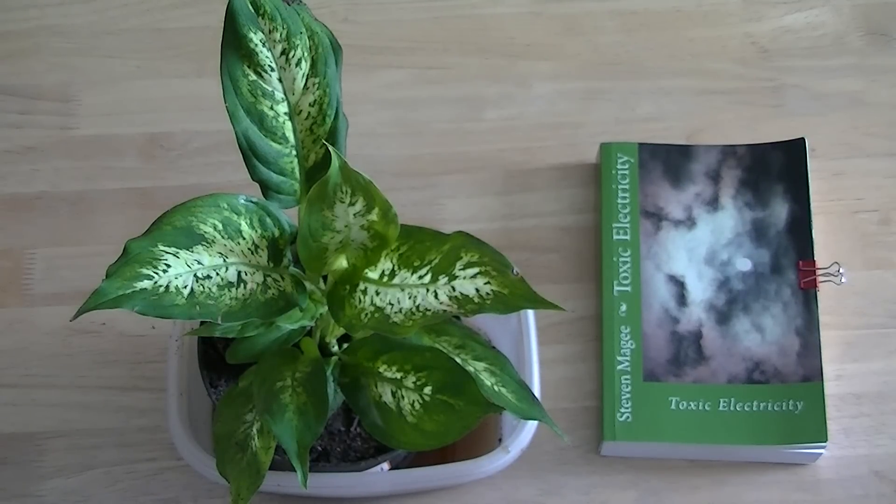This experiment is designed to see what happens when you over water this plant. I'm going to keep an inch of water in the base of this plant continuously so that the plant never ever dries out, so the soil is going to be saturated. I'm interested to see what that does to the plant because I've been reading around on various websites that you can over water this plant.